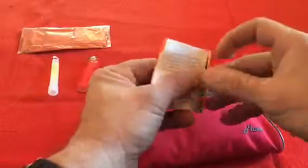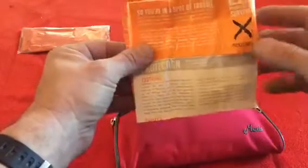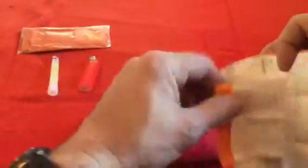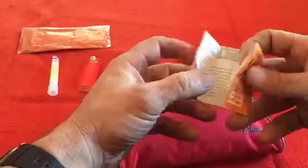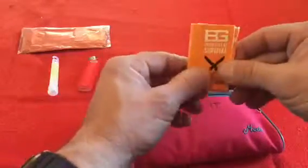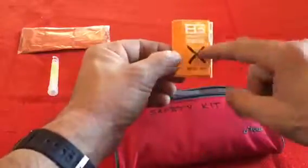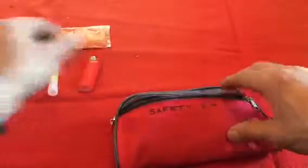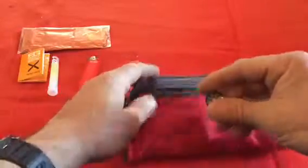I bought a few Bear Grylls knives, Bear Grylls tools over the years, and he always seems to throw in his survival type, basically a little pocket survival guide. It gives you some various survival tips that, if for nothing else, will calm you down if you do get lost or wounded or in a situation. Just by slowing down and reading the pocket guide, it'll kind of take your mind off of how bad a situation you could be in.